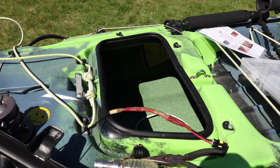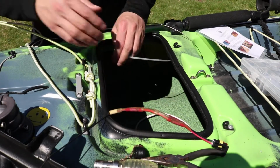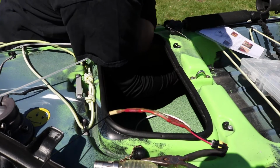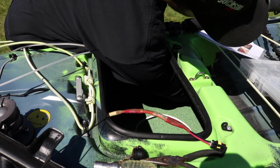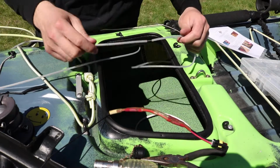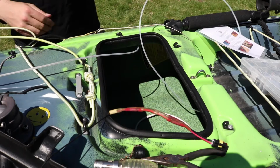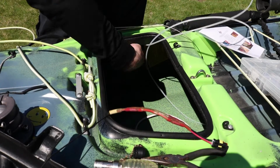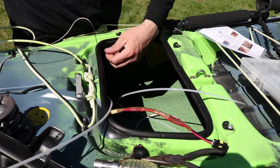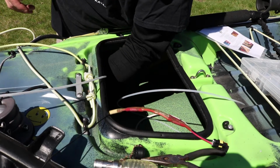Okay, now I'm at the stern of the kayak here. What I'm going to do is look for the old tubing, which is right here. I'm going to pull this up, and along with it should come the new tubing. And there it is. There's my connection right there. So now we can just remove that and set the new tubing aside. The old tubing you'll want to slide out of these wire holders. There are some wire holders under here that hold the tubing up to the top deck portion of the kayak, just so that it doesn't snag up with your gear and such.